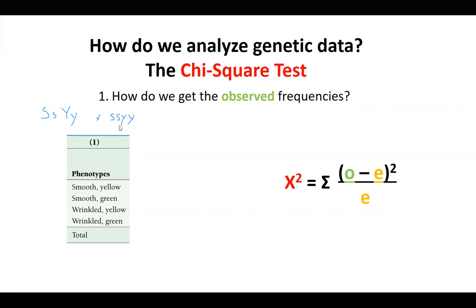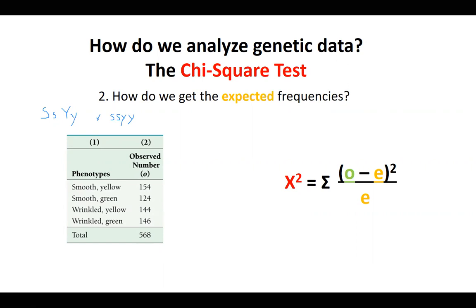This is the cross that happened, and these are going to be the results that we're looking at. Okay, so the observed, how do we get the observed? You just look at them and count. These numbers have to be given to you in some way, shape, or form. You can't just logic through the observed numbers. So somebody sat here and counted 154 smooth yellow seeds. Somebody counted all of these and got a total of 568 and wrote down the numbers. That's where the observed come from. You have to be given that data, or at least the opportunity to collect that data.